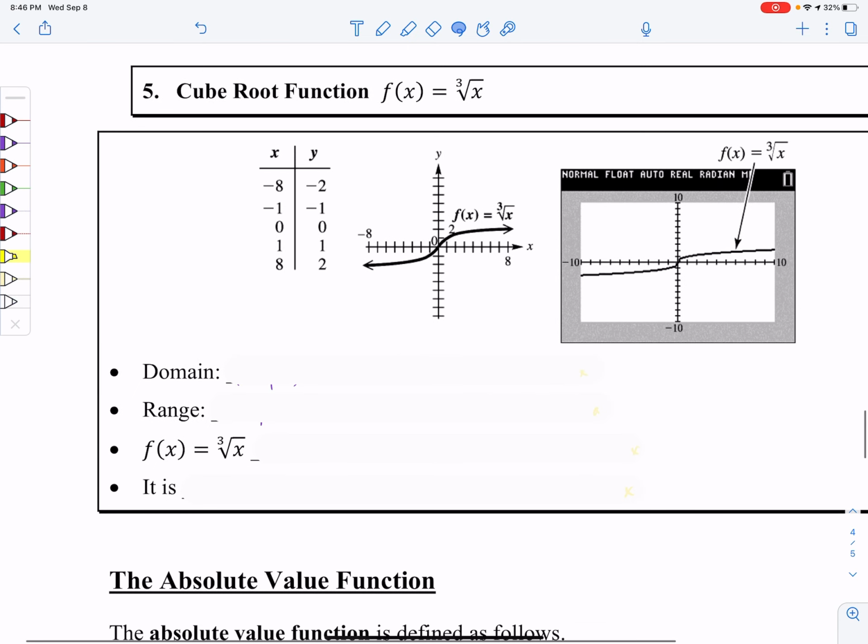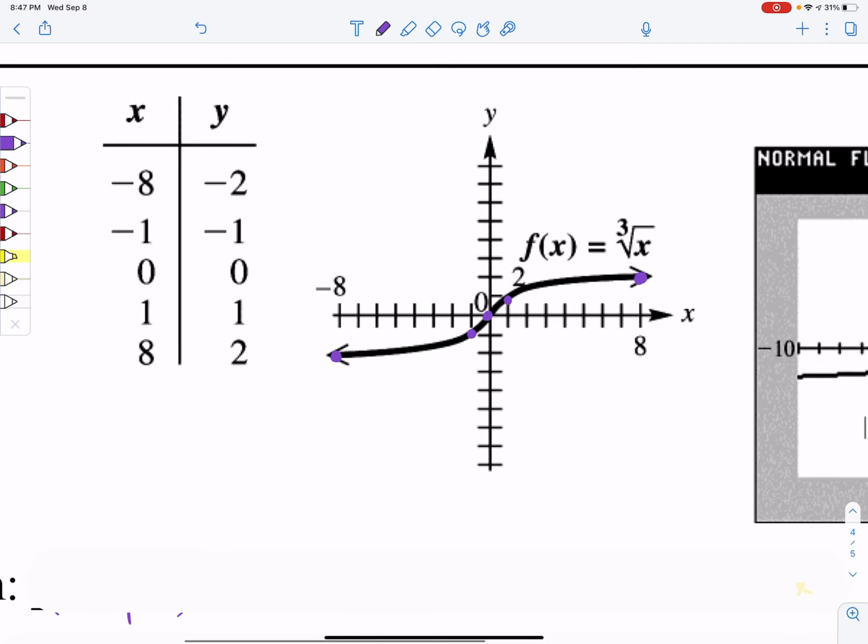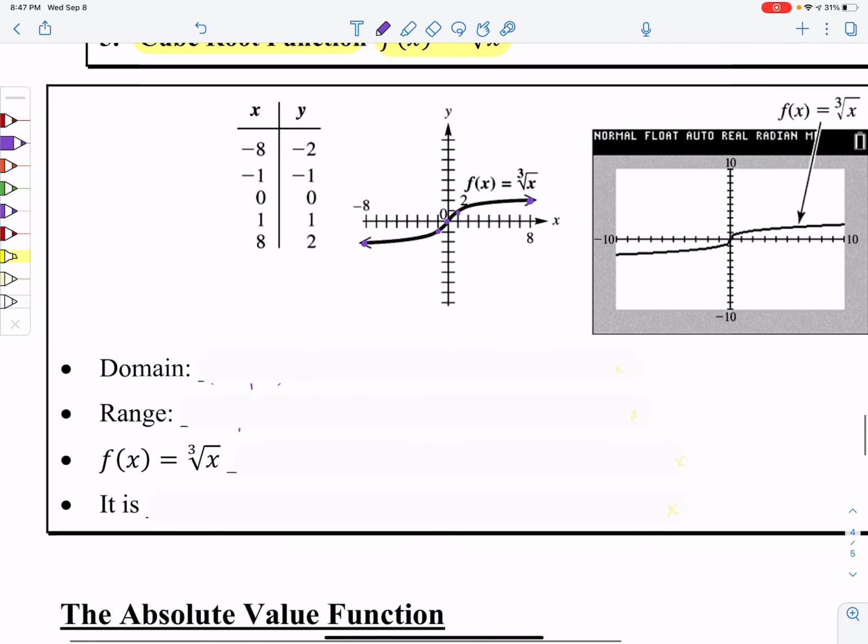All right, the fifth parent is going to be the cube root parent. So that's the name of that one. Its equation is y equals the cube root of x. Some special coordinates: you've got 0, 0, 1, 1, or negative 1, negative 1. The next pretty cube root is not until the cube root of 8. And the cube root of 8 is 2. The cube root of negative 8 is negative 2. So that's why in your table of values here, it's spread out so much. None of the other cube roots are nice and pretty to work with.